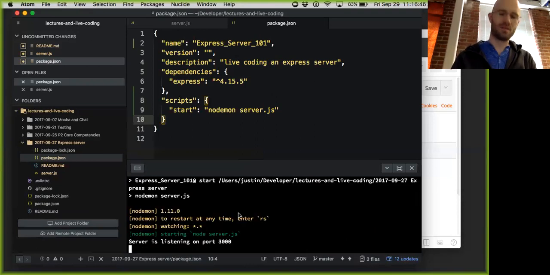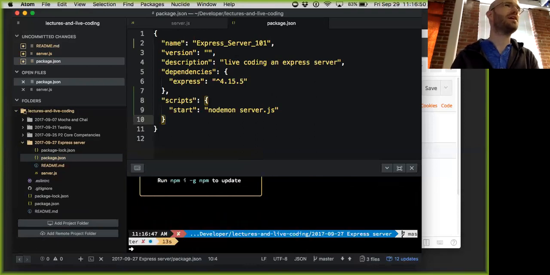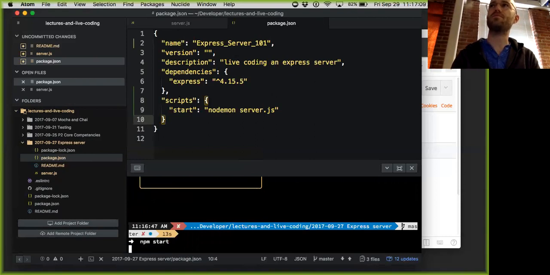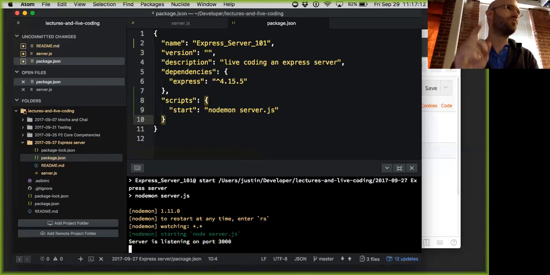Is there anything else? Oh, and so with npm run, as I understand it, there are a handful of npm commands: npm init, npm install, all of that. If npm doesn't find the command in its own list of commands, it will look in your scripts. So what I mean by that is I think you can just run npm start. So you can skip the npm run start. And that's true of most things when there isn't already an npm command defined for it. Does that make sense? So npm start, npm test, those are all a shortcut for npm run start, npm run test.